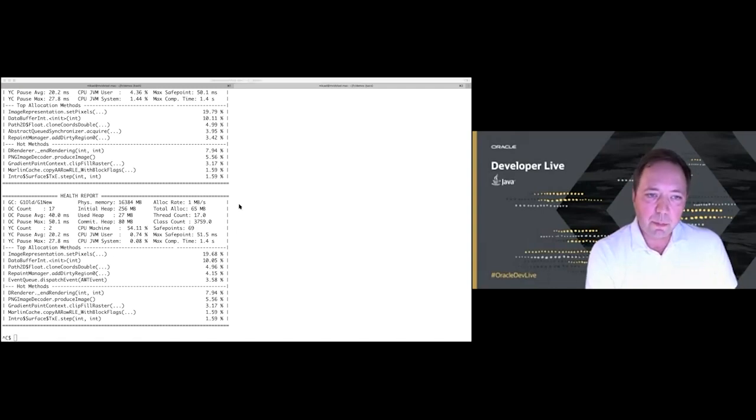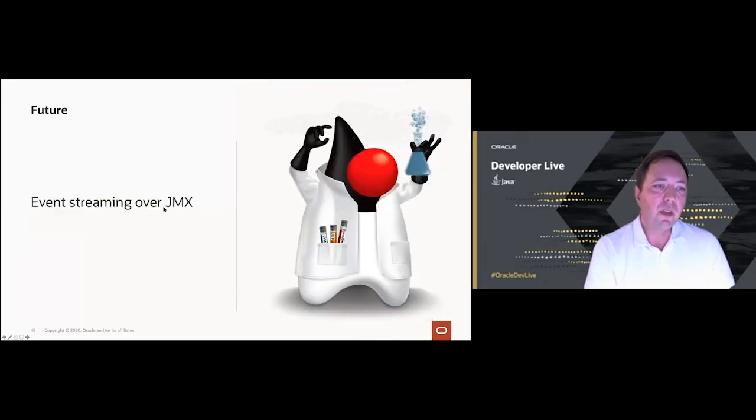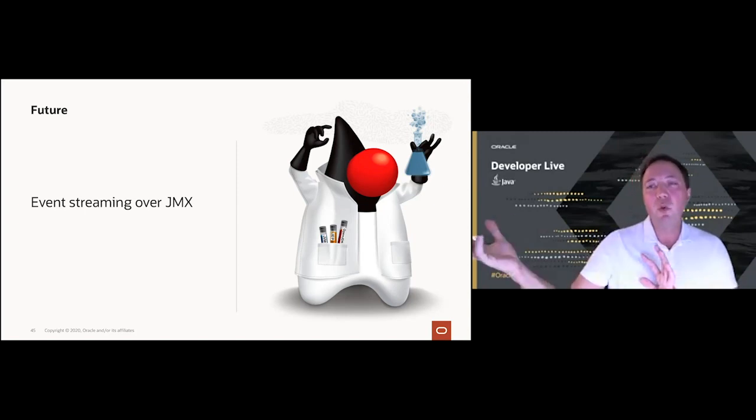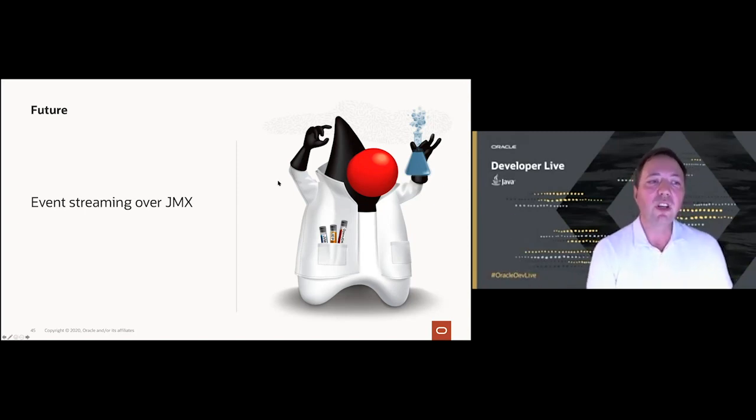So going back to the presentation, one of the other ways that we're looking at exposing and making use of this data going forward is to stream events over JMX. The ways I've shown you of producing and consuming data, over the last few slides and in the demo, all require you to be on the same machine. But what if you want to access this data over the network? This is functionality that we are working on right now, so keep your eyes and ears open. It's something that will come in the future.